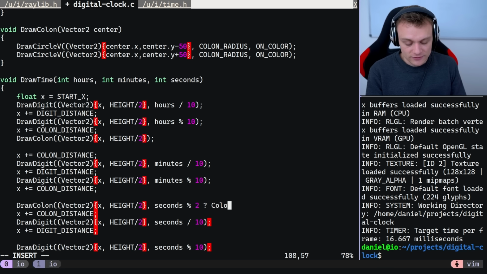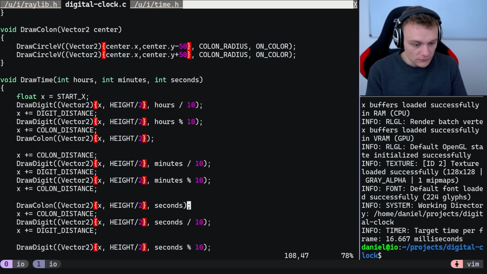If yes, then the color is on color, else it's off color. Or maybe even better, let's just pass the seconds value into the draw column function, because we determine the color values inside the draw column function anyways.